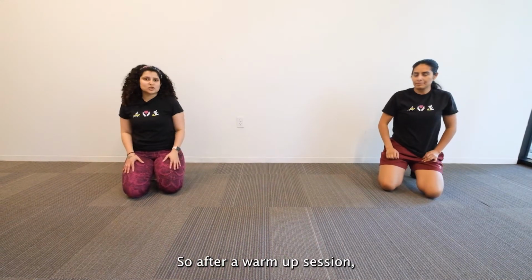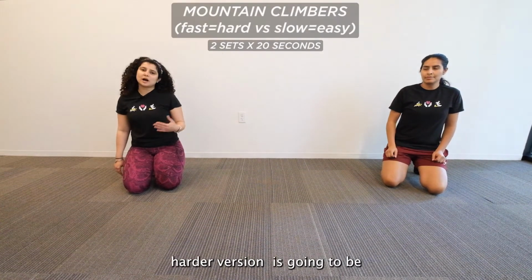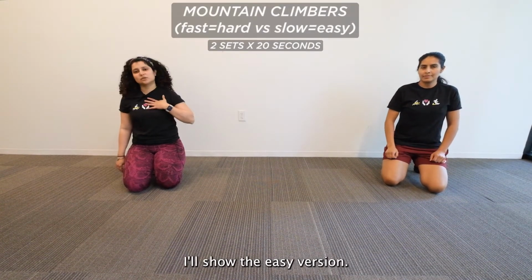So after a warm-up session, let's get into the actual workout. The first exercise coming up is we're going to do a mountain climber. The harder version is going to be shown by Elizabeth. I'll show the easy version.